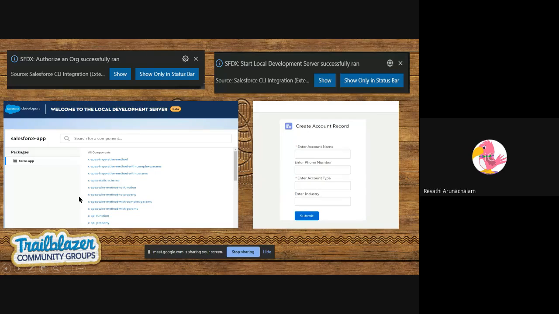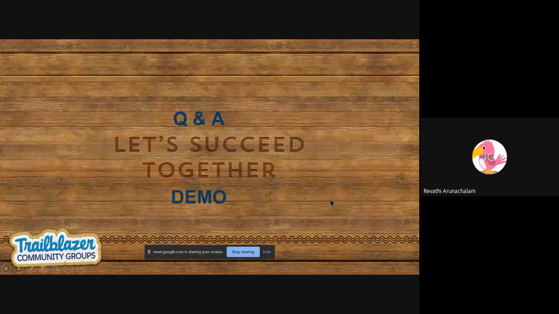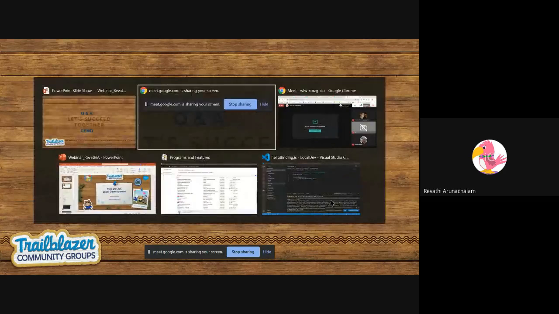It will take us to the local development host, as I said, port 3333, which will have the list of LWC components we have in our VS Code. Once you click on one, you can see the corresponding component. I will show the demo. After the demo, we'll have a question and answer session.